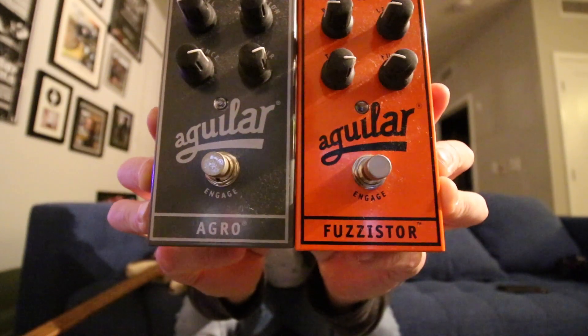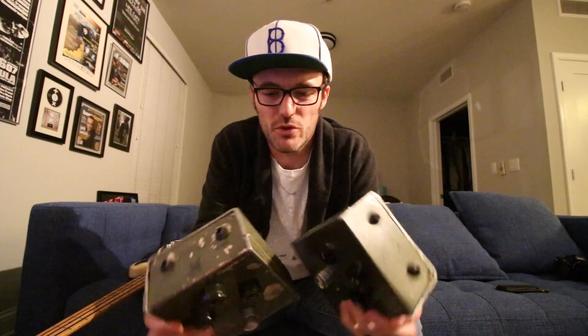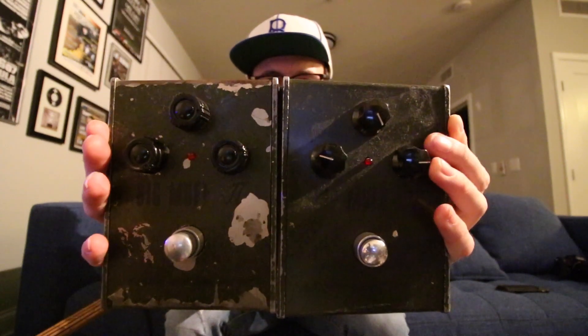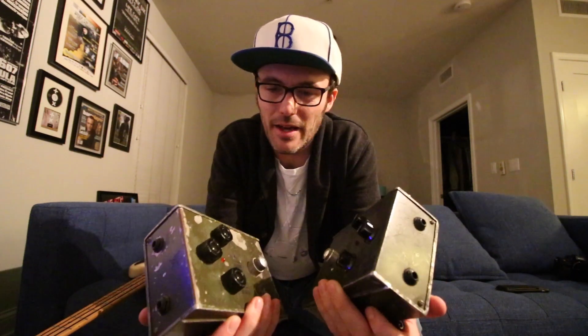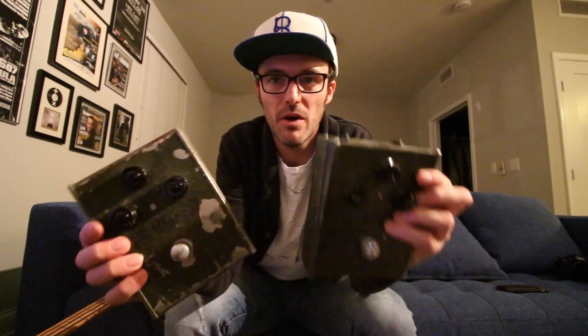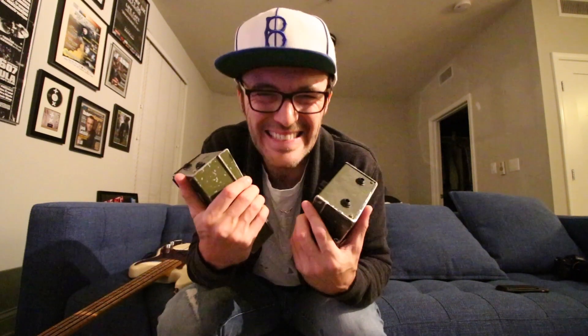The Aguilar Fuzzista and Aguilar Agro are very cool pedals — I actually like these more for straight-up distortion or fuzz rather than synth bass specifically, but they will do a good job creating synth bass sounds. And I couldn't finish without including Sovtek Big Muffs — original Russian-made ones. Yes, I have two. Yes, they're stupidly expensive. They're not the most versatile thing in the world, but they are insane sonically. Last but not least, the Maestro Fuzz — another awesome option for synth bass, though a bit cumbersome for the road.